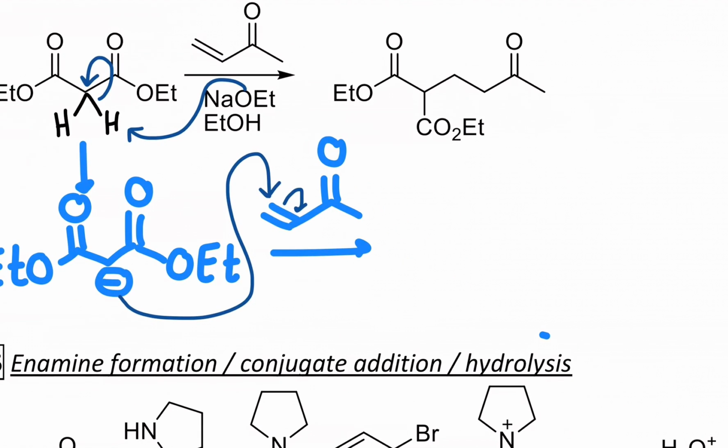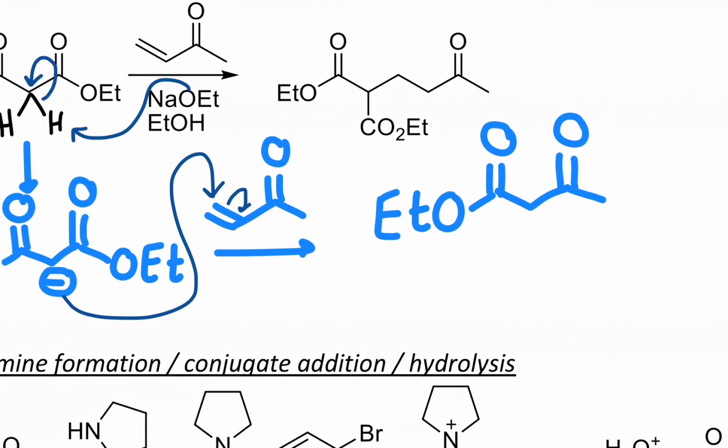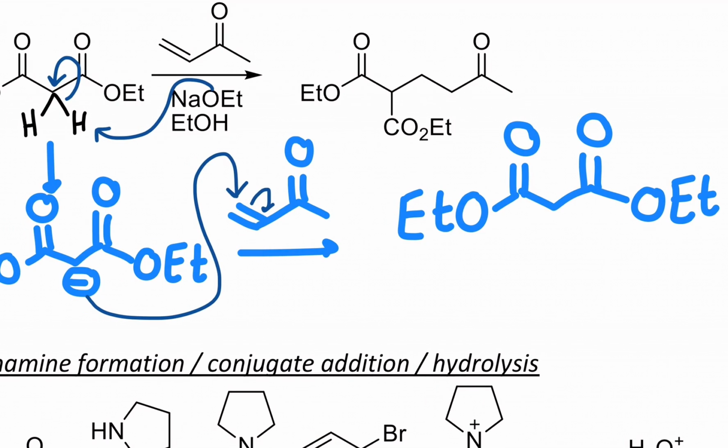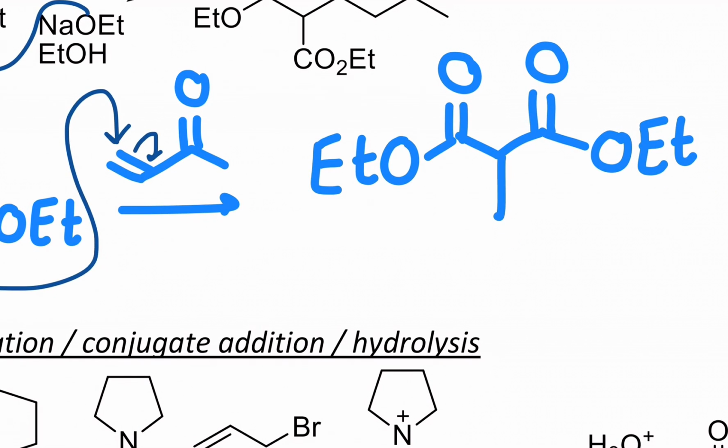It's going to give a big molecule. It's going to combine these two things into one thing. Let's see what we get. I'll redraw those two esters that were part of the original enolate. And now we have a new bond between this carbon and this carbon. So I have a new carbon-carbon bond, and now I have 1, 2, 3, 4 extra carbons, including the one that I just drew. So 1, 2, 3, 4.